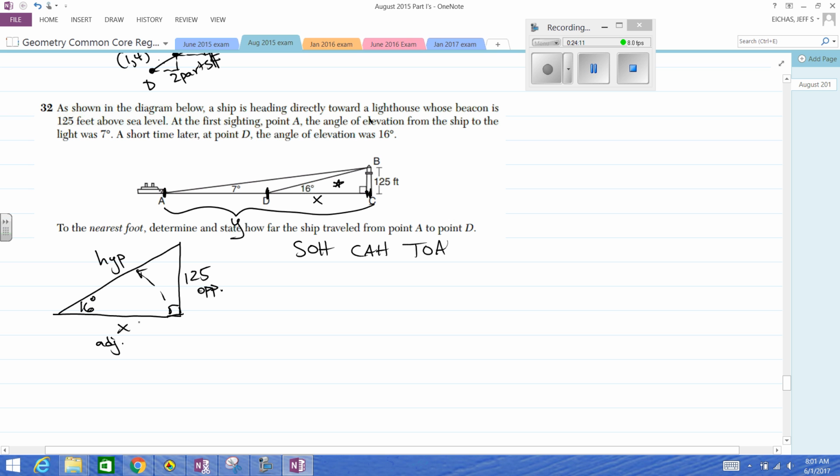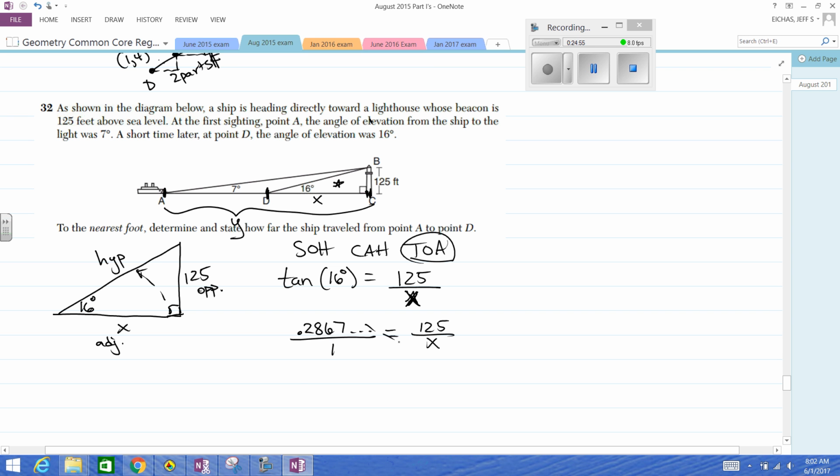Now, the two sides that I want to work with are opposite and adjacent, so I'm going to pick tangent. Tangent of our angle measure is going to equal the opposite over the adjacent, which we'll call x. Now go ahead and type in tangent of 16 degrees, and make sure you're in degree mode, not radians. What I get is 0.2867 something. I always put that over 1, because I try to teach students that trig is a ratio of two sides. They gave us just one number, so put it as a ratio, over 1. And just bring that back down.